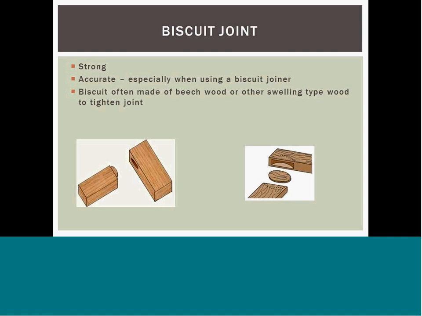Woodworking joints such as edge-to-edge joints, miter joints, and corners — biscuit joints are certainly a strong choice. Fully cut biscuit joints are strong and accurate, particularly when cut with a woodworking tool called a biscuit joiner or plate joiner. A beautiful oval-shaped piece of compressed wood shavings, typically made from beech wood, fits precisely into slots cut by the biscuit cutter. The moisture from the glue causes the biscuit to swell and tighten the joint. Biscuits come in three sizes: Number 0, which is 1 inch to 1¾ inch, and Number 10, which is ¾ inch to 2⅛ inch. The biscuit joiner should have the ability to precisely cut all three sizes.